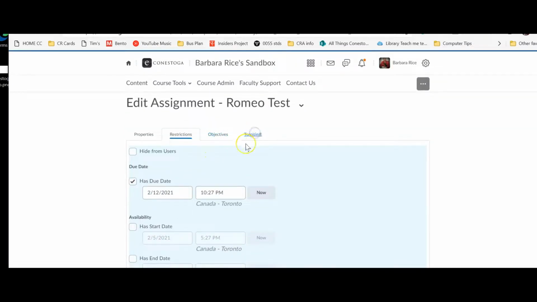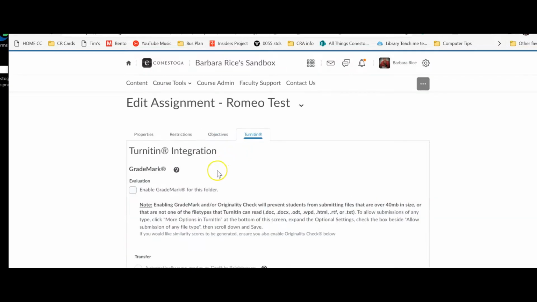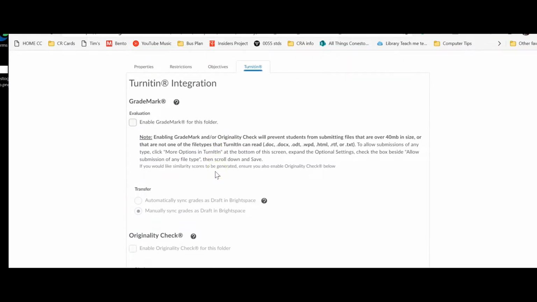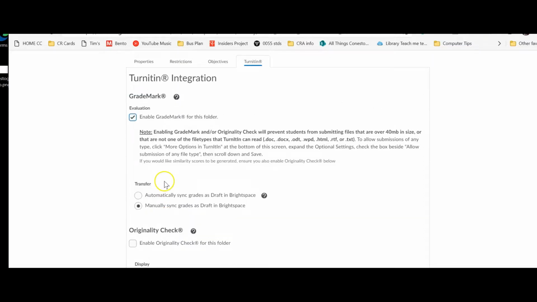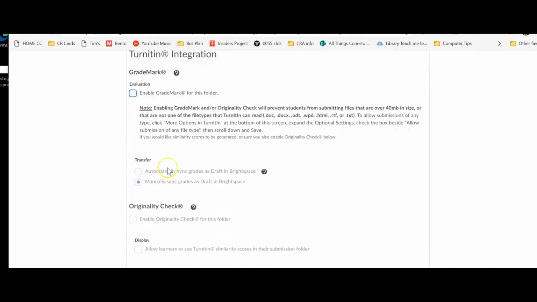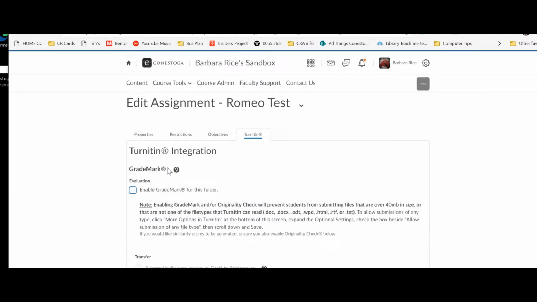The only other one would be in the Turnitin section. And do you want to have the grade marker on for this? So you would enable it and then go down. If you're into this, it probably is a little bit more complicated and maybe we should chat.